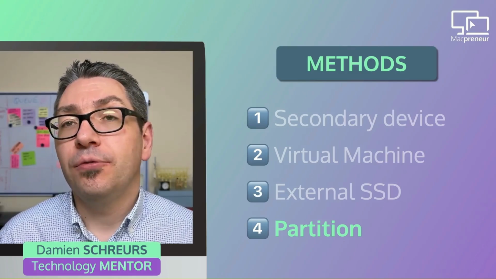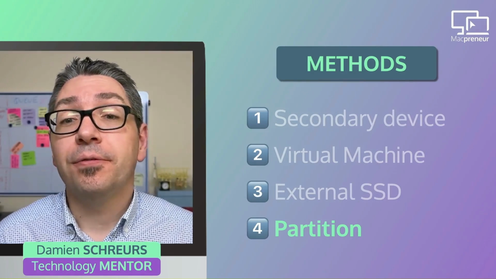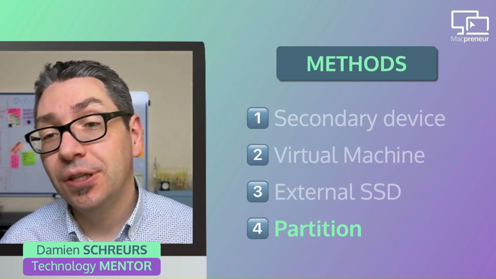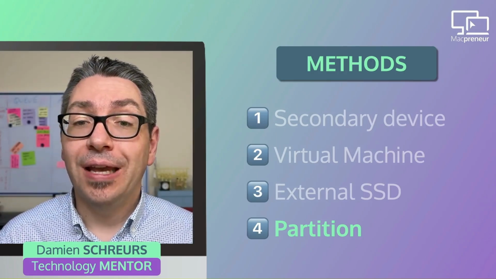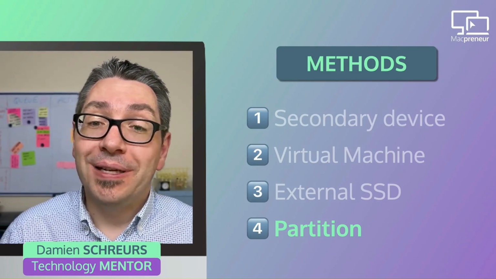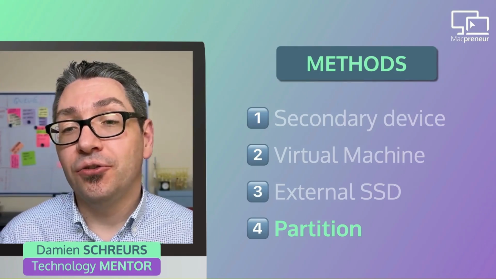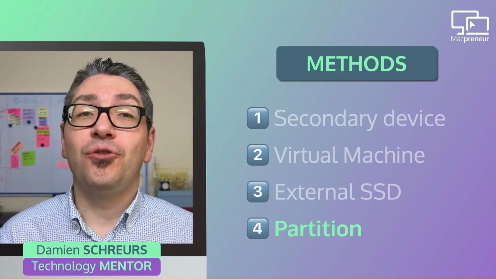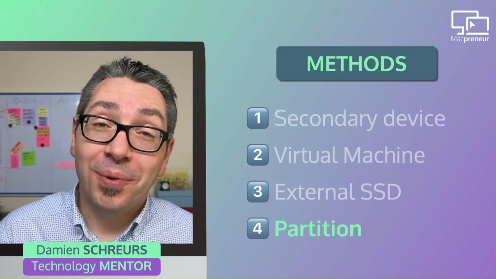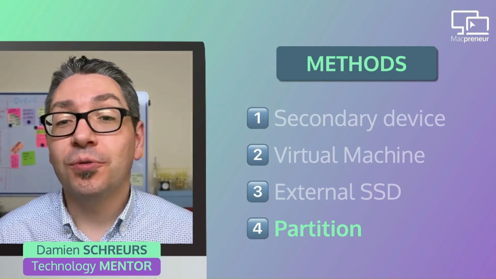Now, the big disadvantages are that it requires enough internal storage space left. So if you only have 256 gigabyte internal hard drive, it may be not enough. There are also risks associated with partitioning the internal hard drive, and if anything goes wrong on the macOS beta partition, it could actually damage the entire drive, and you would need then to reformat completely the internal hard drive, meaning the partition that has the version of macOS that is the current one.